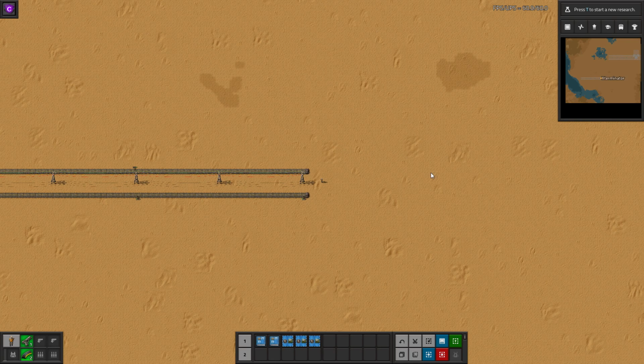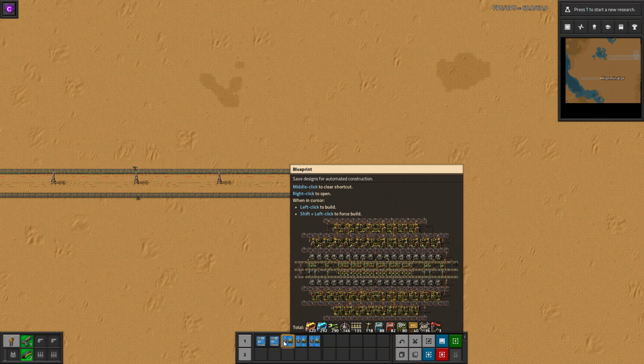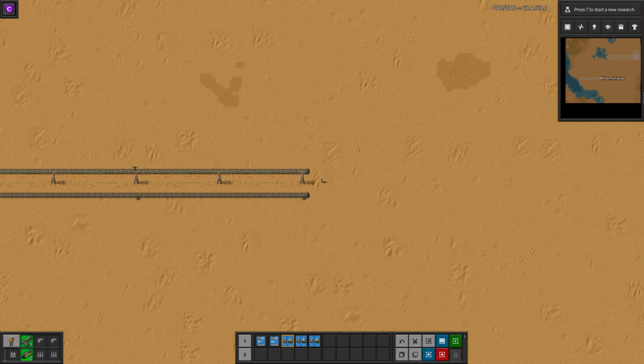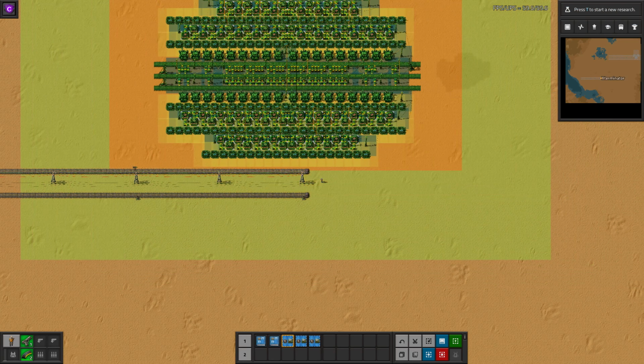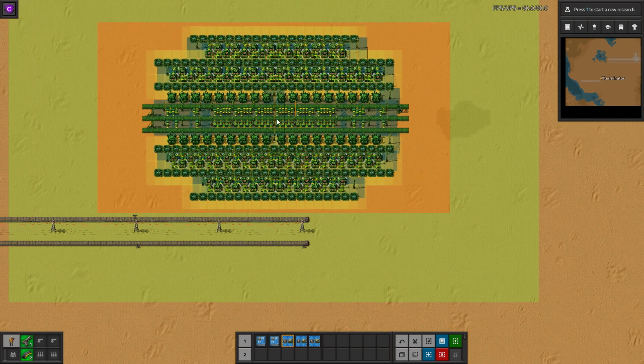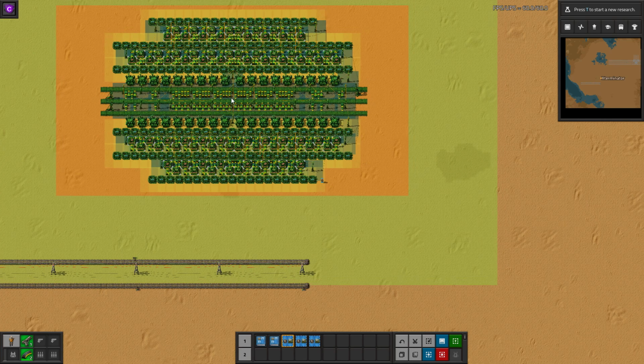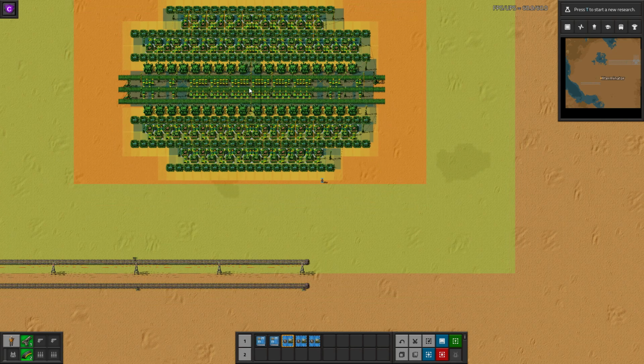For the build I'm using, this is a build I've had for a very long time. This one in particular does about 31,000 green circuits per minute. So I'm actually in a very awkward position where I would end up needing more than one of these, but 2 would be a lot of overkill. So what I may end up doing, hypothetically for something like this, is placing one of these builds and then maybe trimming down a version of it. So maybe chopping off the end rows of it, the shorter row on the top of the build and the short row on the bottom, to reduce the production a bit of the second one and place a second one.